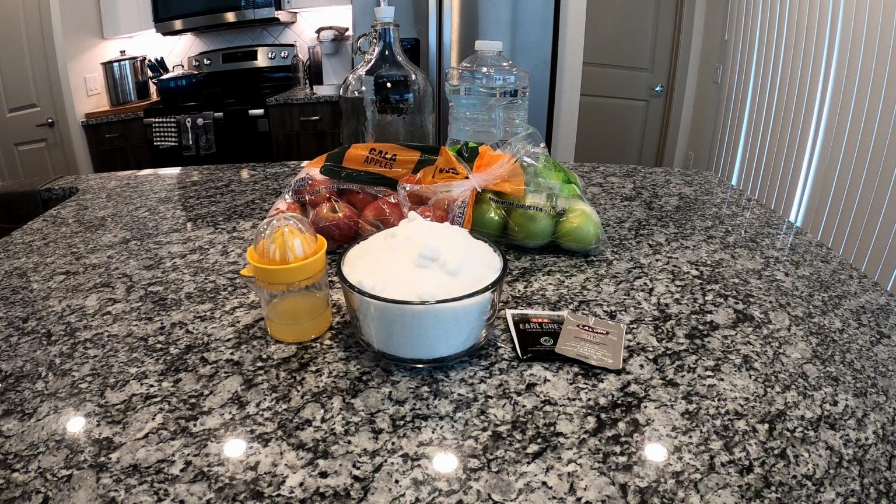We're using a gallon of water to go along with the apples. We might actually get a lot more juice than we realize out of cooking it down, because we're going to cook it down in this video. But like I said, I'm going to give you the process in pictures, if you guys prefer, for the simpler ones, as a breakdown of what you need to do, because it's really simple, guys. The steps are almost identical when you're doing one fruit, strawberry, bananas, blackberries, whatever. It doesn't matter. It's pretty simple.